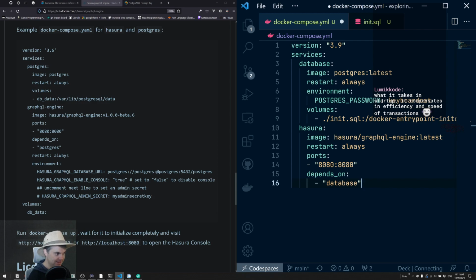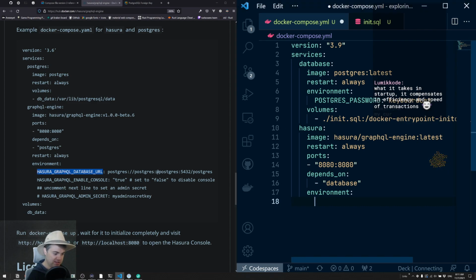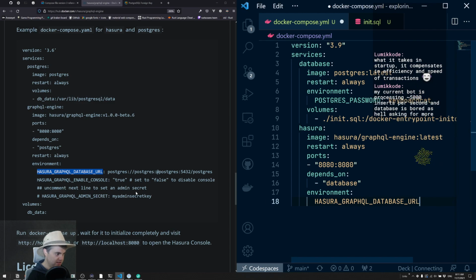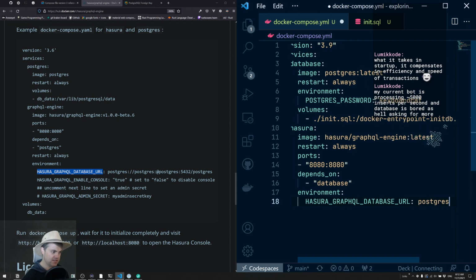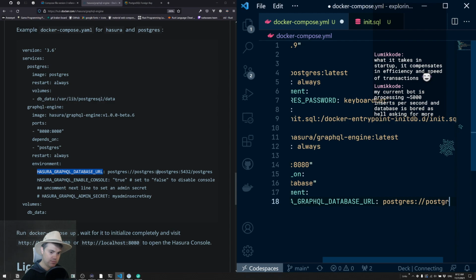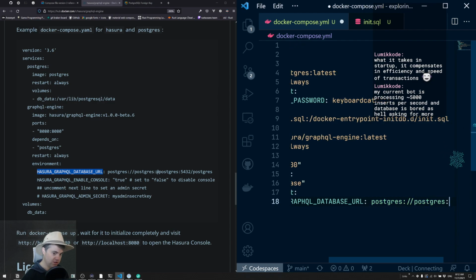Yep. Restart always. Okay, and then we have this environment stuff. Our database URL, so we have to tell it where the database URL is. So it's Postgres username, Postgres, colon password, which is this keyboard cat.